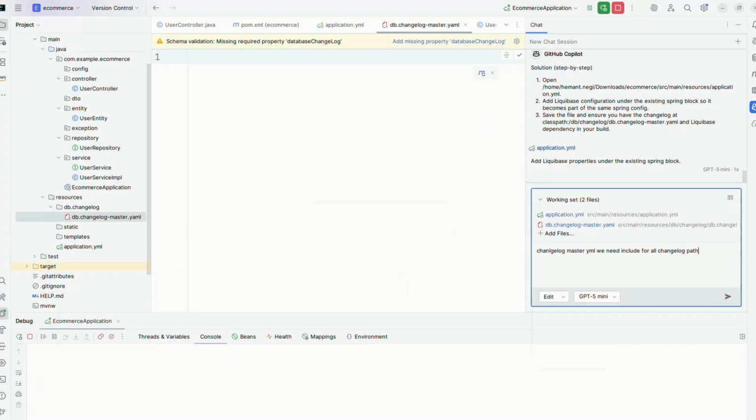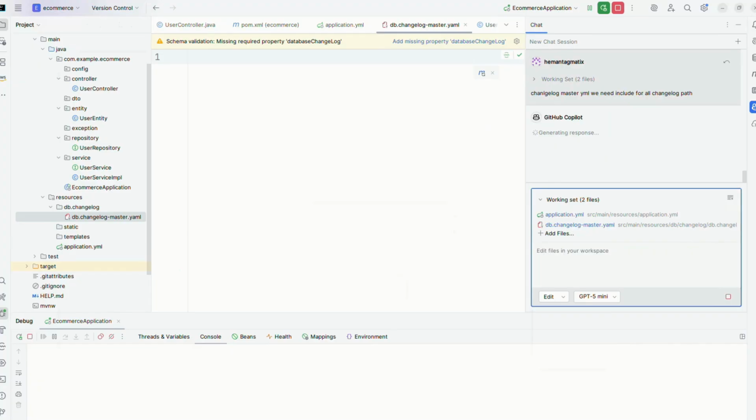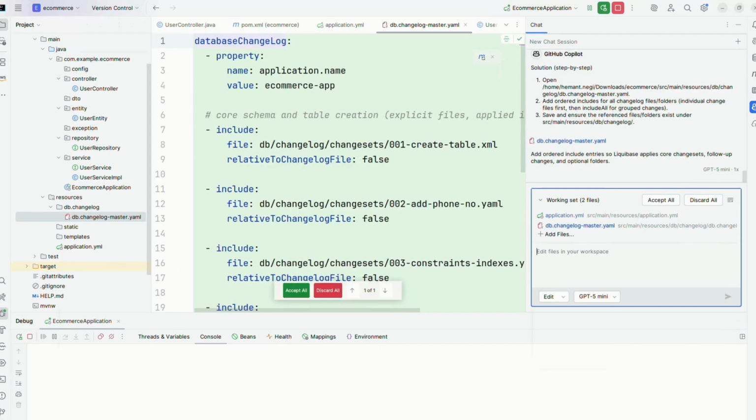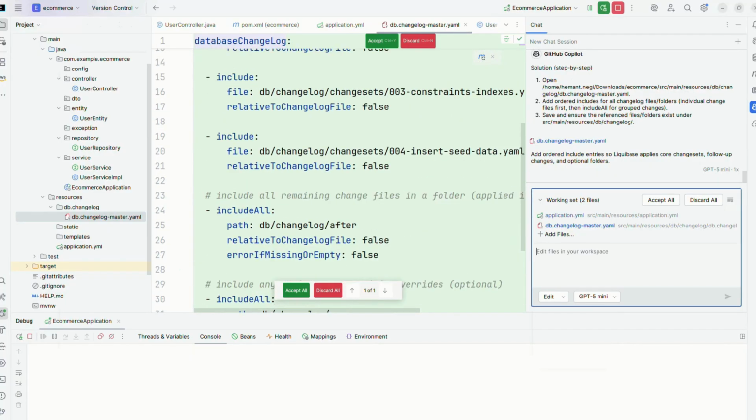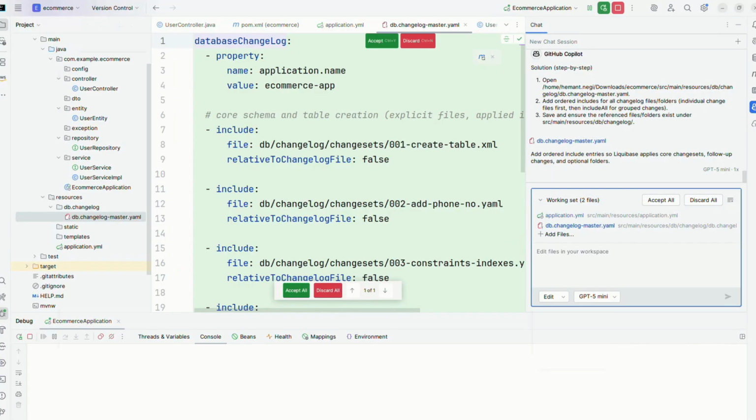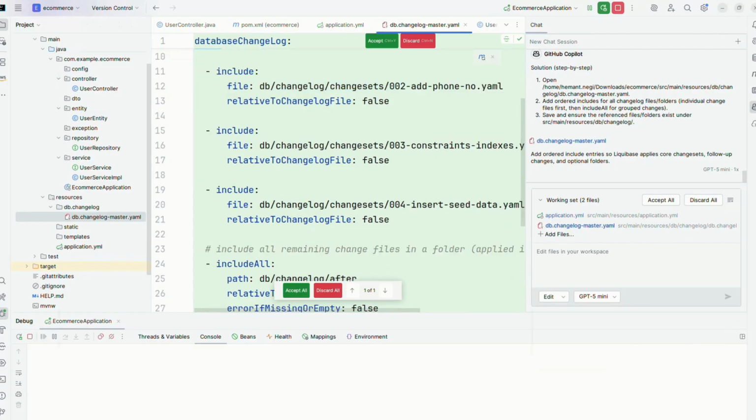It means here we need to include all the changelog paths where we add our changelog details. For example, for this product details I'm creating my own changelog, so those details we need to add. Here you can see we have all the details. So rather than creating one by one all these things like create tables, add details and constraints, I'm putting only a single include all.